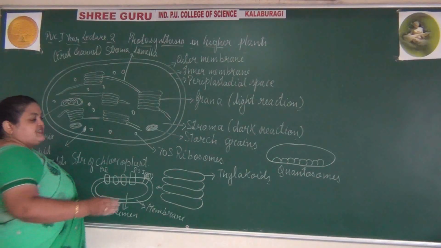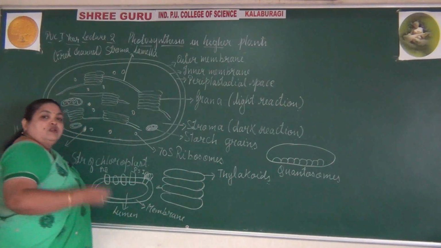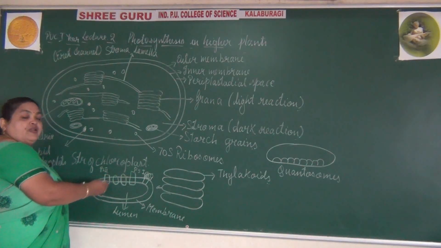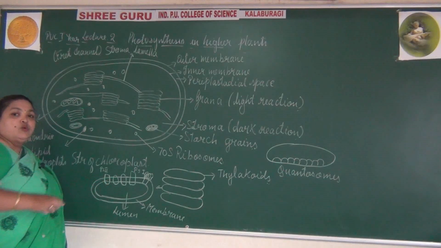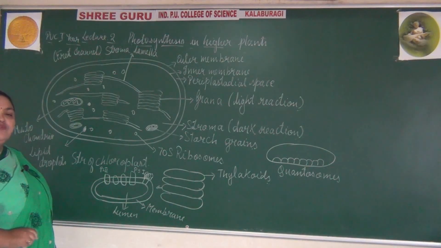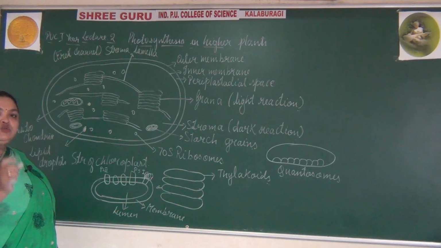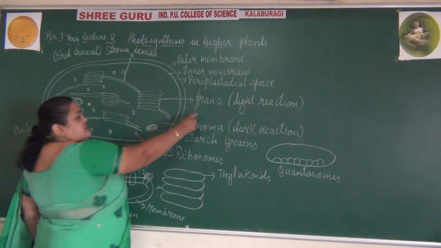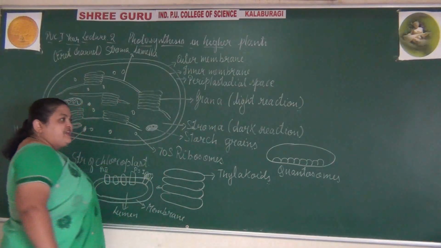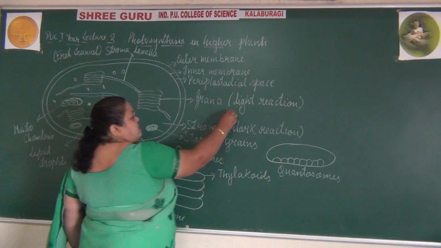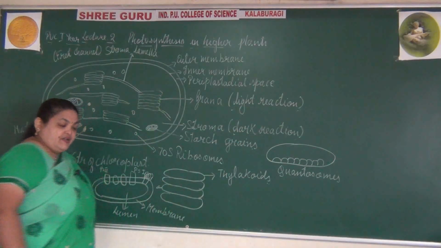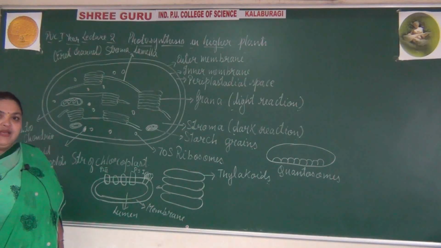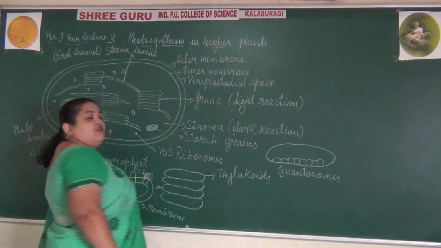In the next class, we will see the complete study of thylakoids, how the photosynthetic pigments are arranged in the thylakoids, and the components in the membrane, photosystem 1, photosystem 2, and how they are involved in the process of photosynthesis. So the two main structures in the chloroplast are the grana and the stroma, where light reactions and dark reactions occur. We will start with the light reaction, then later the dark reactions. So practice the diagram. The 5 marks question is the structure of the chloroplast, and the definitions of light reaction and dark reaction.